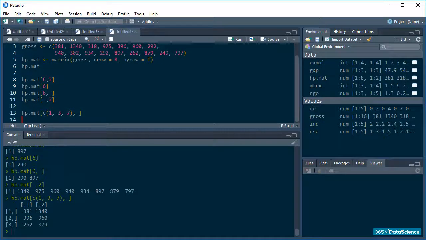As you can see, this time, R returned the data we asked for as a matrix because a single-dimensional vector would no longer get the job done. Of course, if you want to save any of the extractions you make, just enter the name of the variable you want to create in the beginning of the line and rerun the command. Like this.